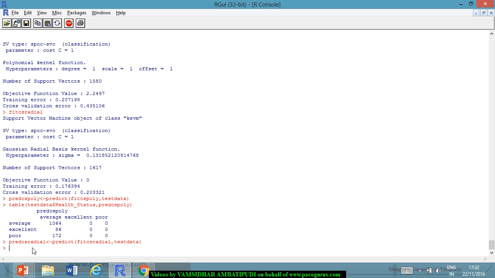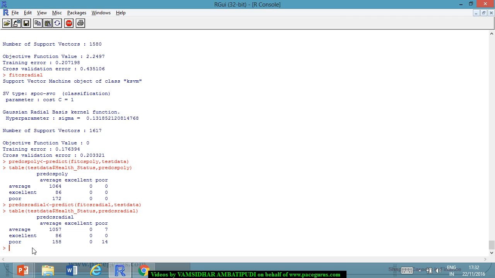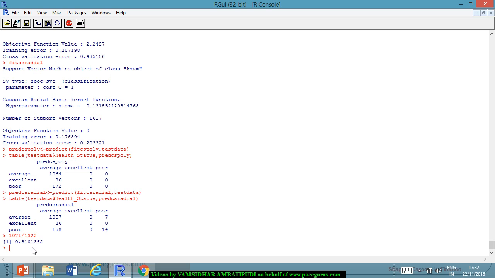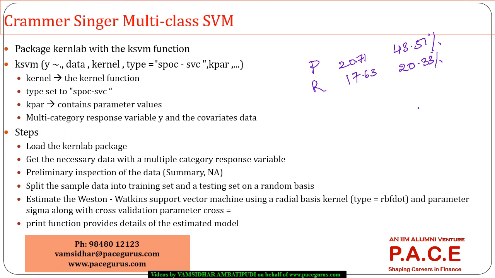And a tabulation, in this case the tabulation is giving me 1057 plus 14, 1071 is the accuracy, which is probably the best that we have got till now. 1071 out of 1322, 81, resulting in an error rate of just around 18.99% going with this radial.